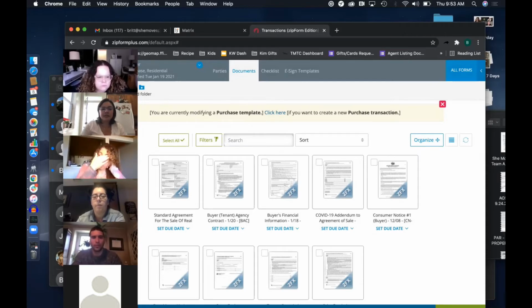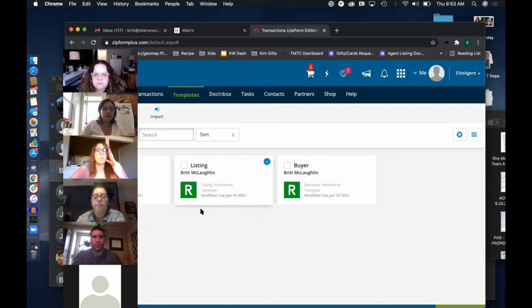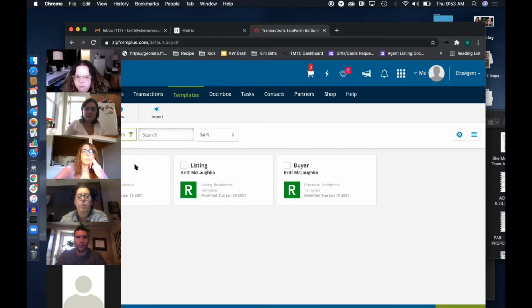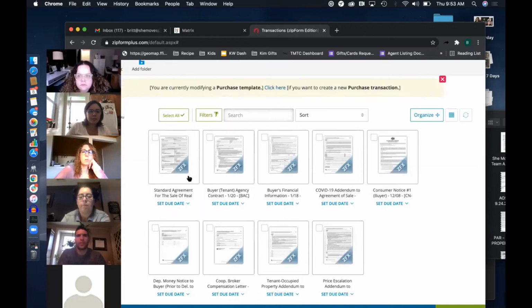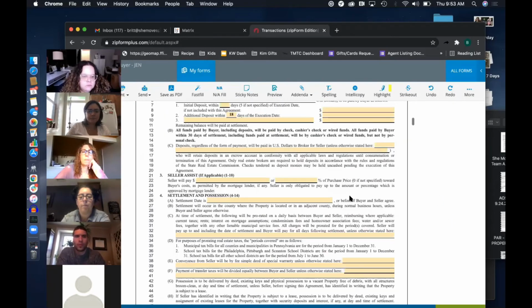The other thing I was going to show you is you can set up multiple. I know this might be important for admins with teams. This is set up with my stuff, but I have a showing agent that occasionally does a few deals, and has no reason to have a full setup of everything because they just do it so infrequently. So we set up her template in here, and again, we just fill out the information that we need.